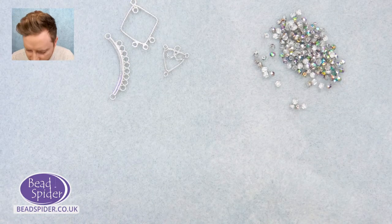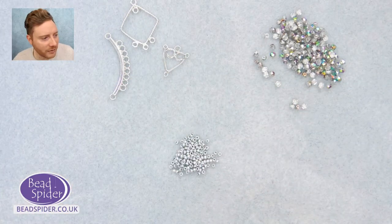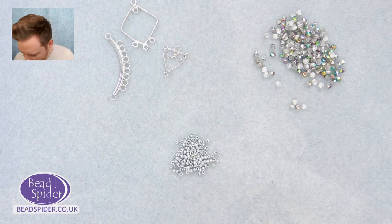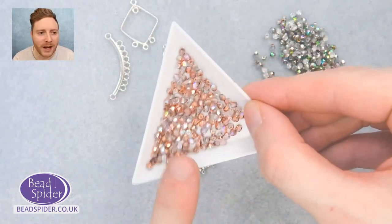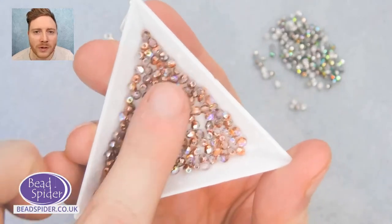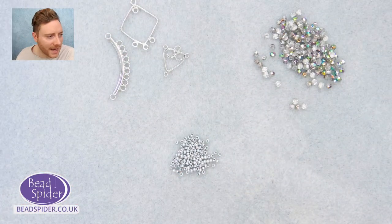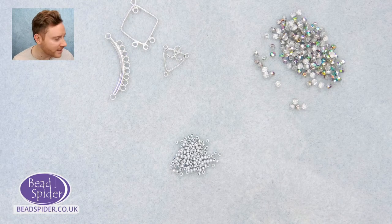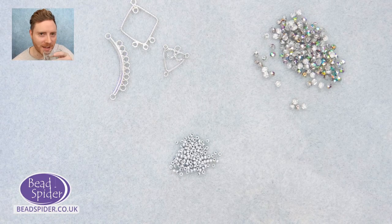So yeah, I'll just show you. It's really quick. It's really easy. Obviously, you can pop colours out by using other different colours as well, if you like. So for example, if I wanted to, I could pop in some of these really nice coppery colour ones as well that have that same rainbow surface on them as well. But it's just a matter of playing, trying things out, doing whatever it is that takes your fancy. You know, Bob Ross style, like he says.